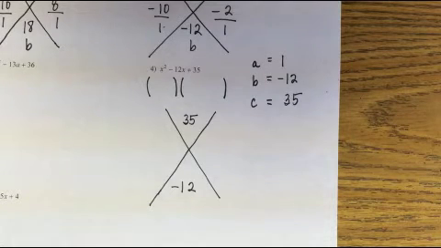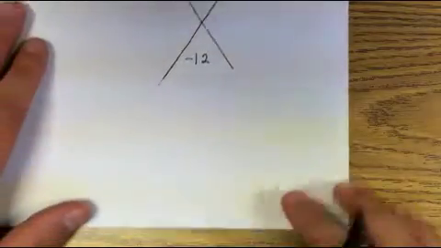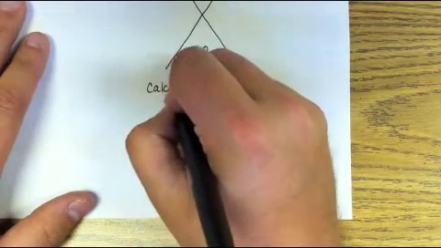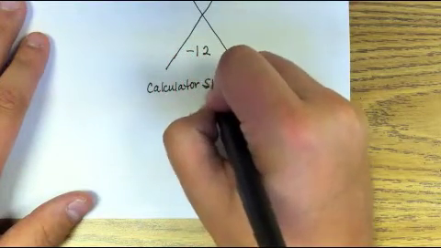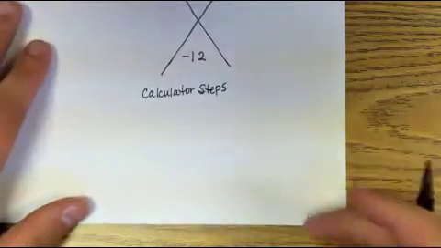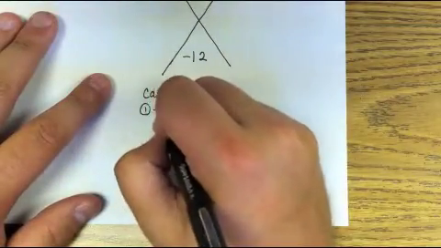Okay. Now again, we are looking for 2 numbers that multiply to 35 and at the same time add to give you a negative 12. Now, some of you guys may have it and some of you guys may not have it. You're still struggling with this. So now is going to be a good time for me to show you how I can use my calculator to help me. So, okay, we're going to put our calculator in front of us. So calculator steps. Okay, 1, you're going to hit y equals for me.